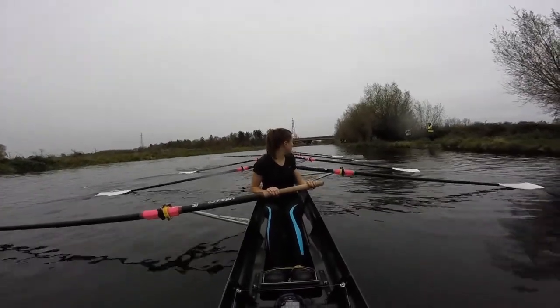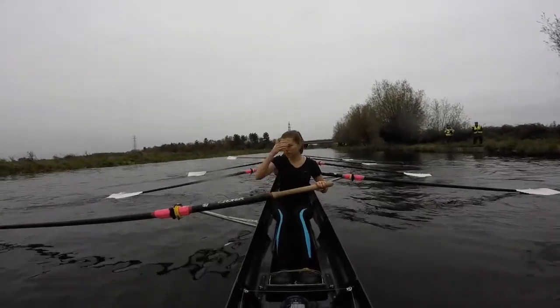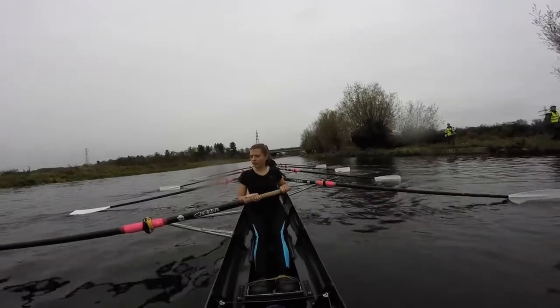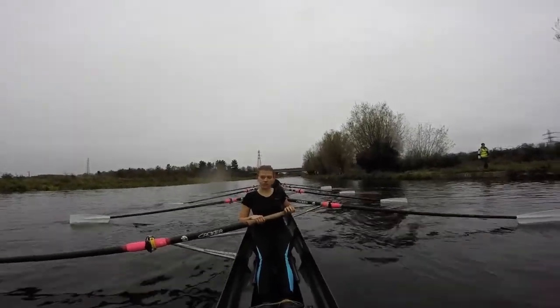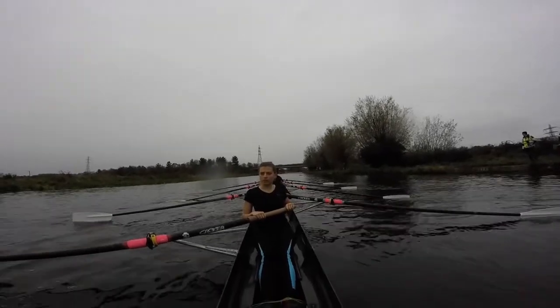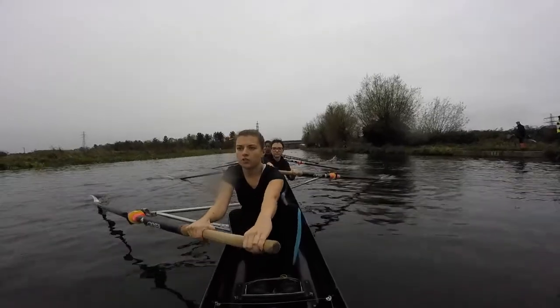Shoot. Go. Easy there. Everyone to backstops. Let's kill this boat. Yes, ladies, let's go. Couple more strokes. Rowing on. Ready and go. Let's get straight on it. Pick it up straight away.